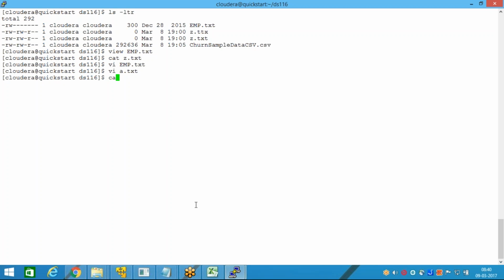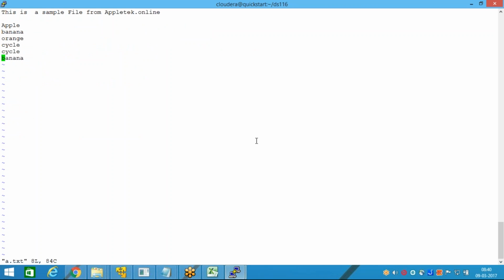So now if you see, we have a file a.txt. You can see that. And mostly, at least everyone must have basic VI editing knowledge. So small changes, if you want to, you can do here. But even nowadays a lot of editors are available, so you can do it normally.